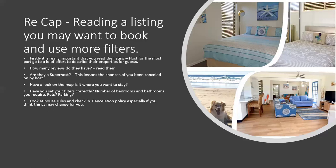The same with the parking. Sometimes that's really important to me. Now, make sure you have a look at the house rules and your check-in and check-out procedures. I think this is important. I went through this this week with a client. She has to do the meet and greet. She can't have a key safe at her property, and she can't check guests in after 8 o'clock at night because she is a more mature lady. So if you're flying into a country or area and you're not getting in until late at night, there are properties where you won't be able to check in, unlike mine, which is 24 hours. So check-in is really important, and so is reading the house rules.